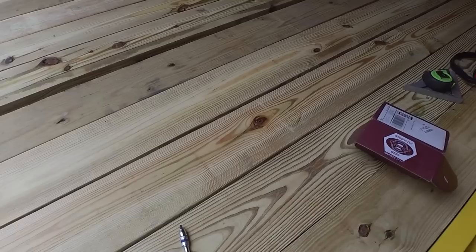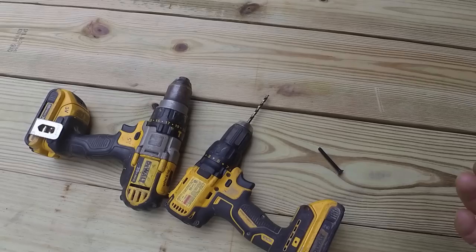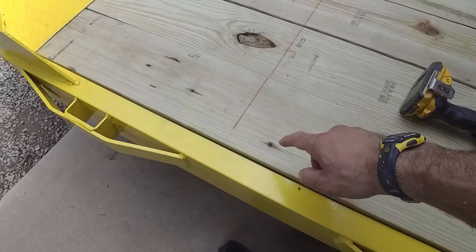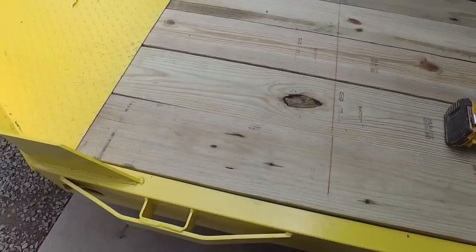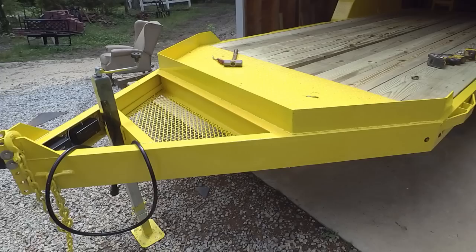All right, the bolts came for tying down this deck. So let me show you what we got going on here. These are Brighton Best. These are decking bolts. They are self-tapping, but they call for a 7/32 drill, pilot hole to be drilled in there. And these are a T30. And so I've got my stringer supports laid out. And I thought about trying to make a jig so they're all the same distance apart, but at the end of the day, once you've used this trailer for a little while, you don't really notice the bolts too much. So I think there is such a thing as spending too much time laying stuff out. So I'm just gonna go for it.